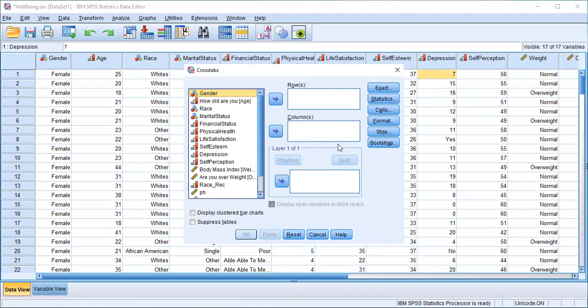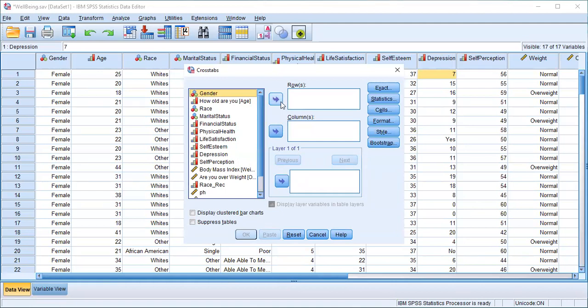So our question is: is there a relationship between marital status and weight?